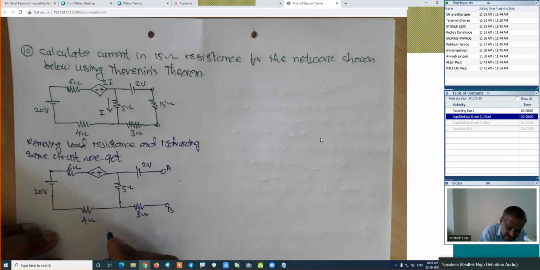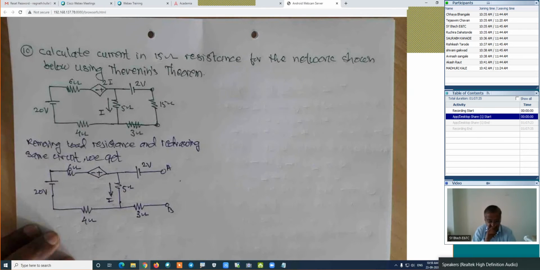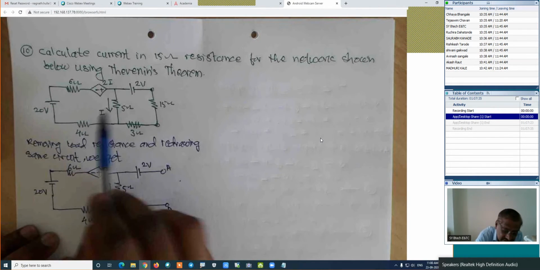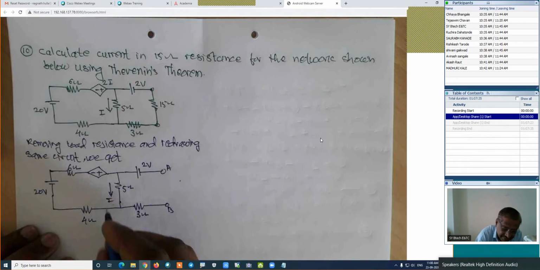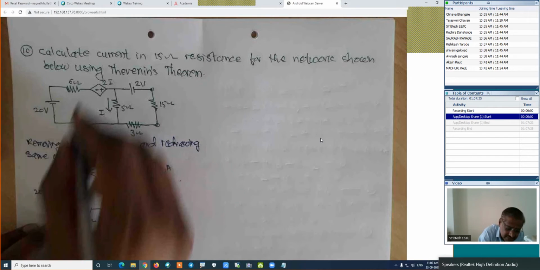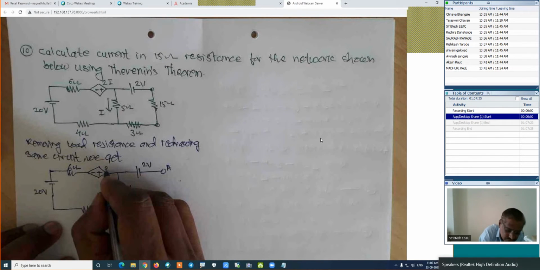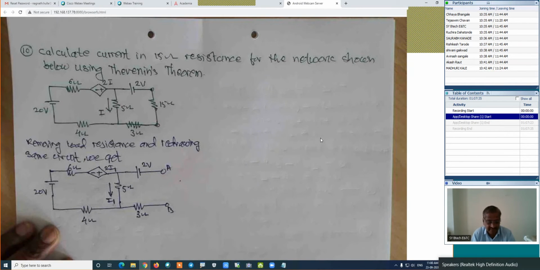And what is this current? This current is given as I when this resistance is connected. But when this resistance is disconnected, it is having a different name. I will call it I1. You can give any name. And then this voltage will become 2 into I1. Use any name, I1, IA, or whatever. Is it right?